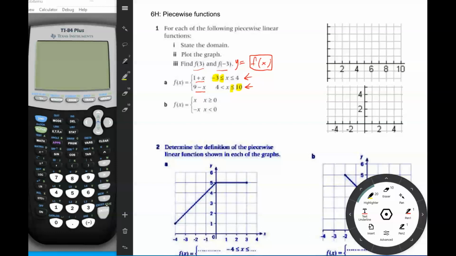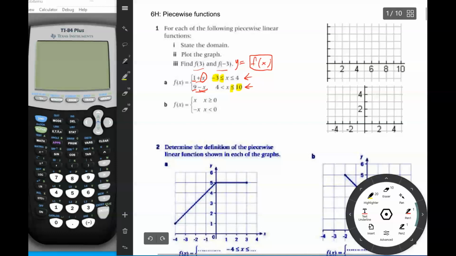Okay? All right. So in this particular case, remember that these linear functions can be broken up into y equals mx plus b. So for example, this one here, mx would be 1x because there's no number in front of the x, so it must be 1. So the slope here is 1, and the y-intercept is also 1. For this one here, the slope is negative 1 because we have negative x, m is negative 1, and then the y-intercept is 9. Okay?